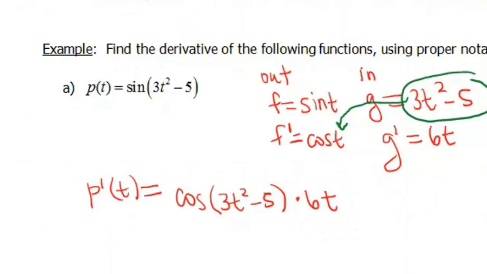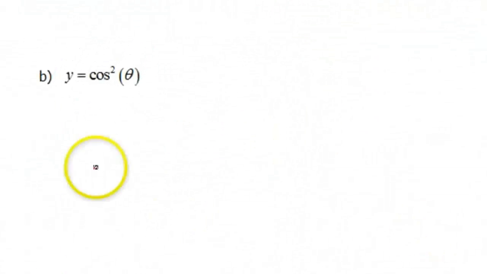The next example I'd like to look at is y = cos²(θ). This one gets a little bit trickier. Can you identify the inside function and the outside function right away? If you're thinking that theta is your inside function, there's really not much to that one. The derivative of theta is just 1 and you're not really going to get much out of the chain rule.